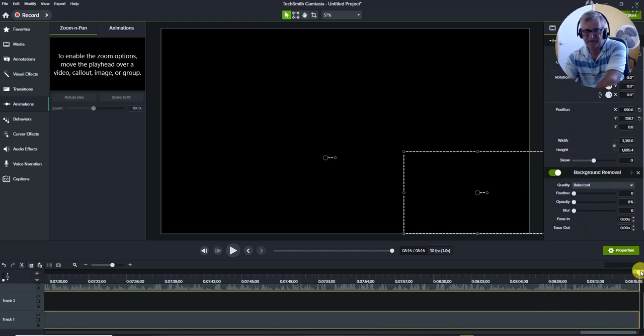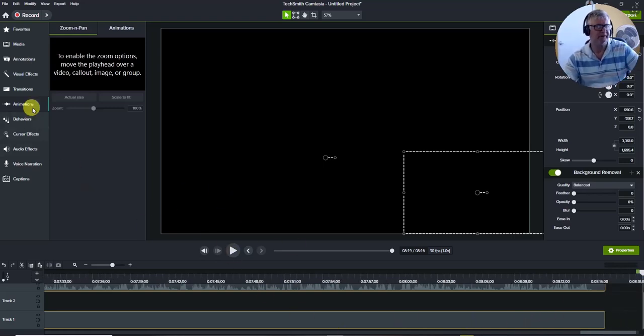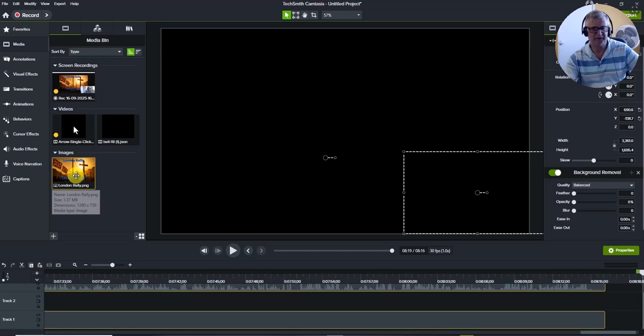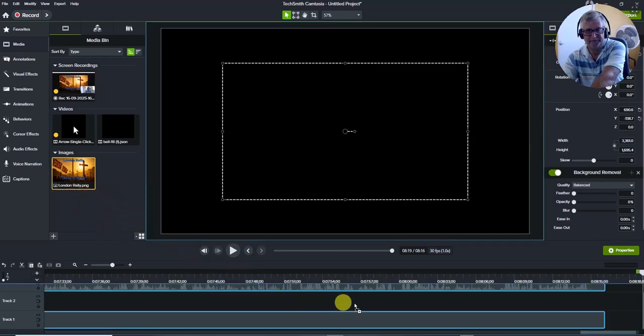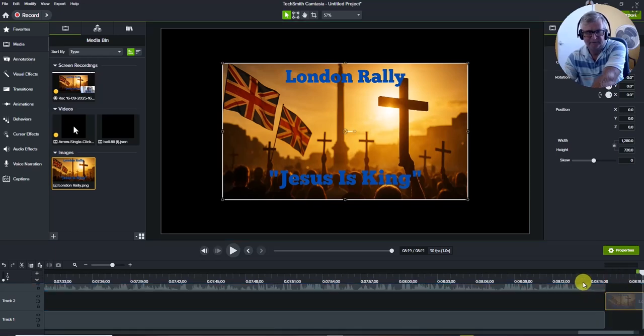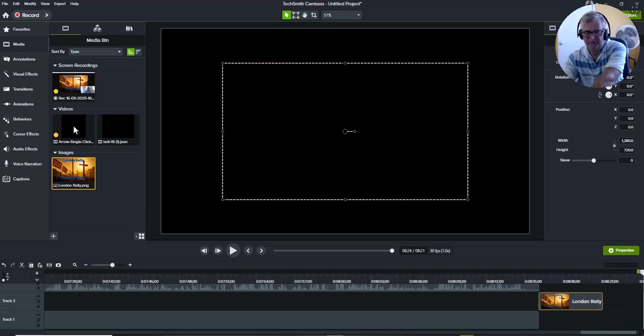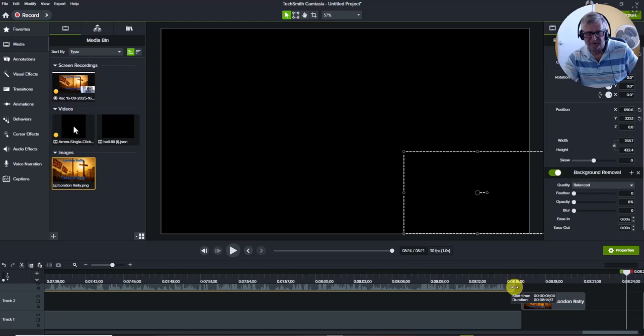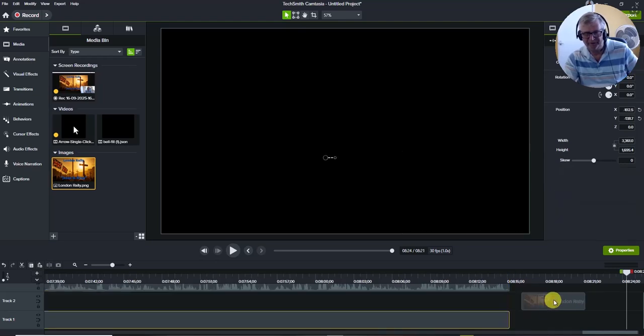So now for our ending, I'm going to go to media here, and I'm going to bring this image that we started with for a fade out. So just going to put that there. So bring that along a bit. And I'm just going to make that a bit shorter because where I turned off, there's a bit of a gap, and this yellow line will come in.